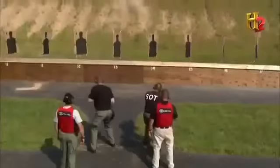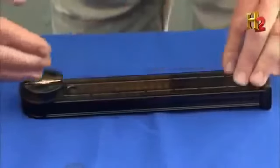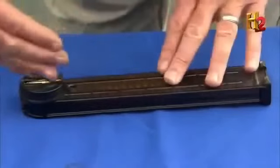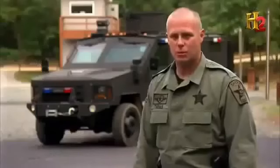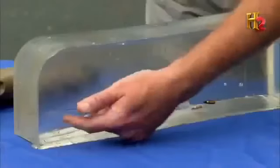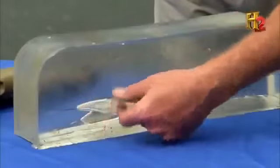Unlike the compact submachine gun, which uses 9mm pistol ammo, the P90 fires a more accurate 5.7mm round, capable of piercing body armor. The round that's fired out of the P90 is designed to tumble upon impact. Projectile enters the soft tissue, travels 1 to 2 inches. At that point, the front of the projectile starts slowing down. The rear is still going faster. As it's turning, you get the permanent wound cavity from here to here.